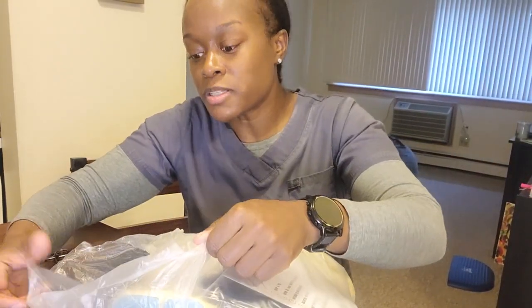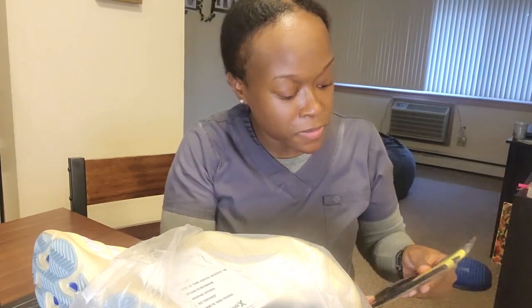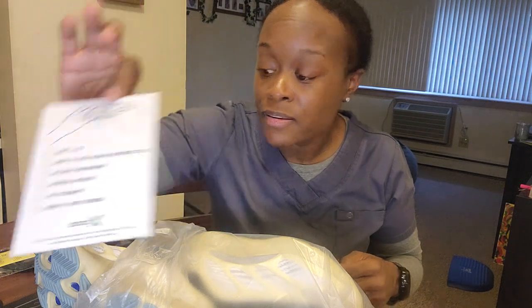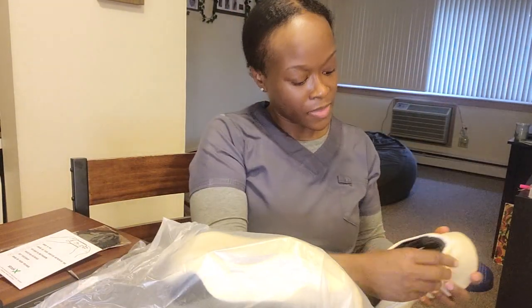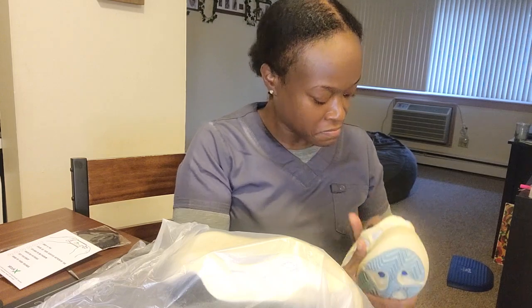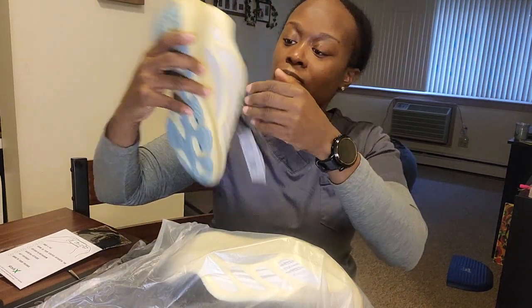Y'all see that moisture? I'm sweating over here and I don't have my air conditioner on because of the sound. No complaints so far — I can complain about a lot but I'm done complaining about things I can't change, people included. I never had a pair of these before. They feel like they cut low for some odd reason — maybe it's just me. The inner sole sock liner doesn't look right either.